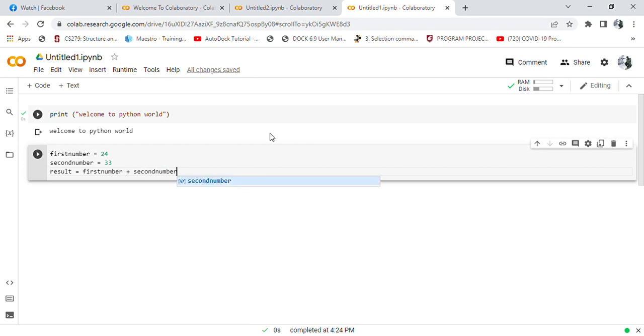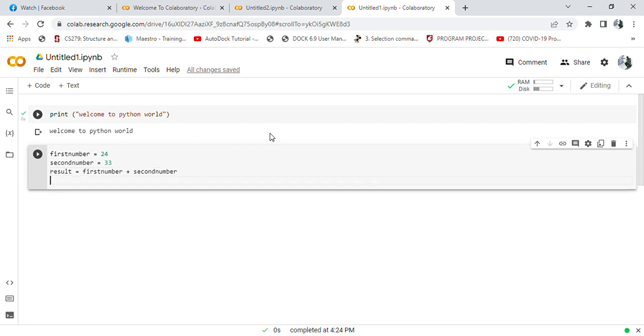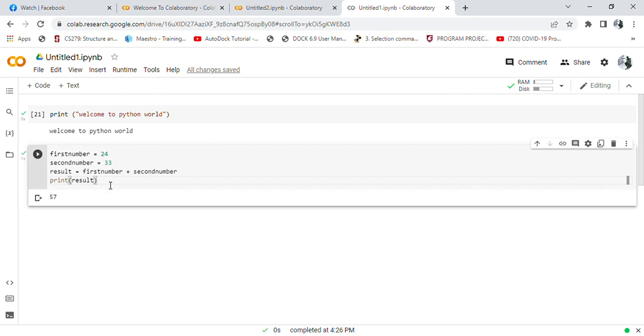These are two values, and we will print the result. This is a simple Python code just for demo purposes, and we will run it. Control enter. Let's see. Yes, it's working and it has given us the result.